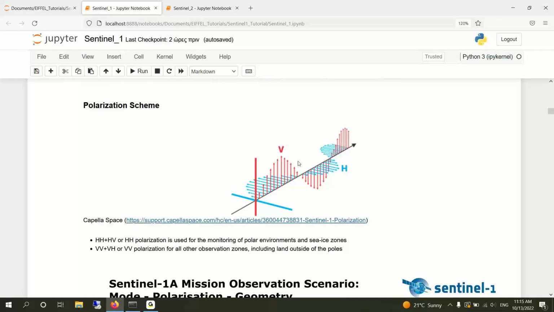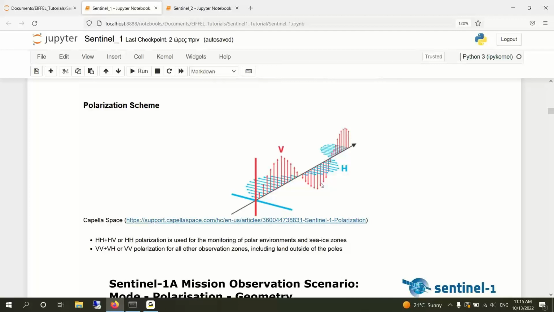Over land, the same polarization scheme is systematically used over a given area to guarantee time series of data in the same conditions for routine operational services. Depending on the area and the application, the selection is either vertical or horizontal. As a general principle, the polarization scheme uses the following logic.